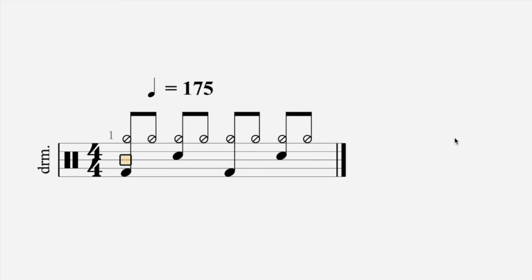So once you're feeling more comfortable with this beat and you're having a go applying it to the song, you can start to move the right hand around the drum kit to different places. You can play exactly the same pattern in terms of which hands play when, but you're just going to move your right hand to different drums or cymbals. So one of the things that the drummer does on the Ramones track is he plays a crash cymbal on the 1. So rather than hitting an open hi-hat on the 1, you'd instead go for a crash cymbal, and then you just go straight back to the open hi-hat. So that's one variation you could do.